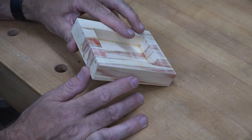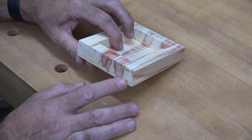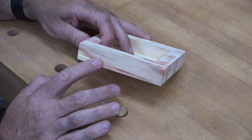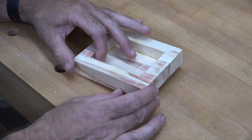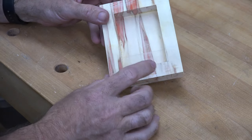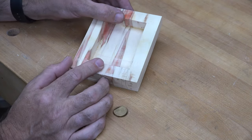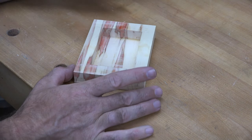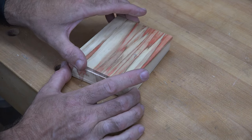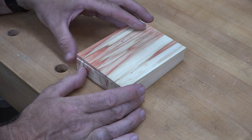Well, our box is dried up, and we have some uneven edges here where the bottom slid just a little bit as we were gluing it up. And that's okay because this 3/4 of an inch extra that was left here, we're actually going to trim this down to make this box a little less bulky, shall we say.